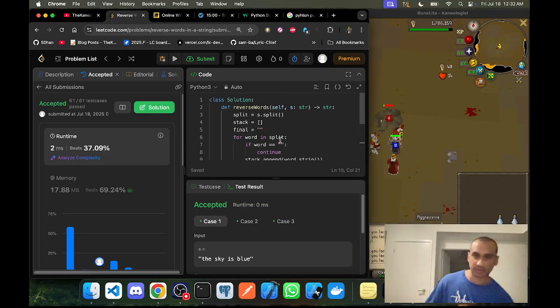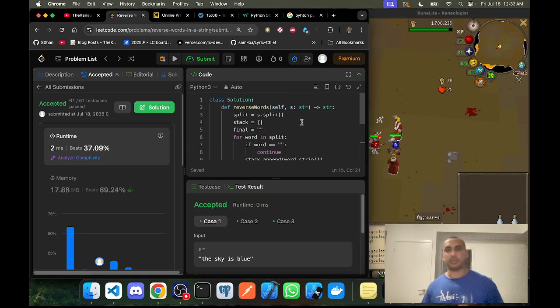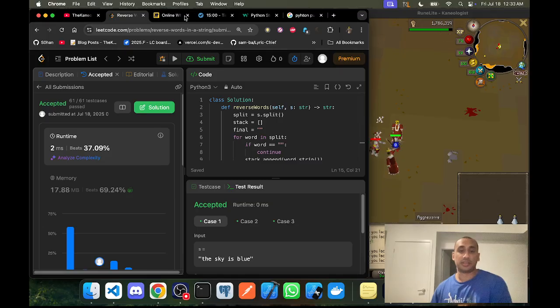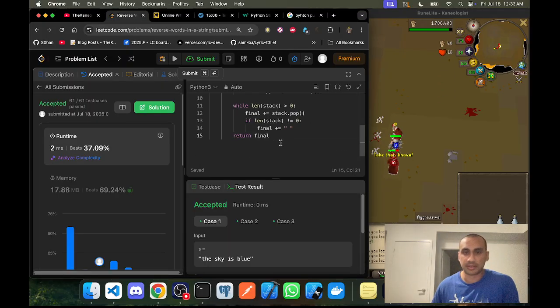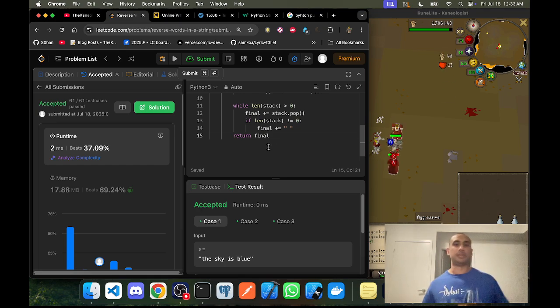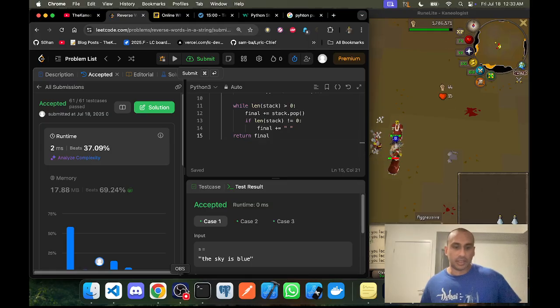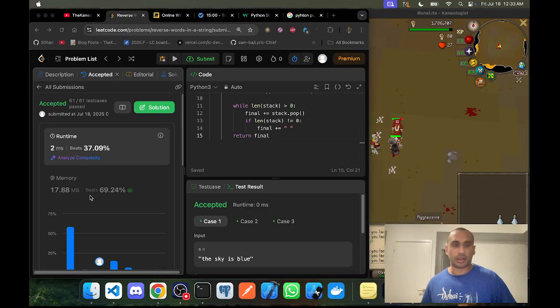But even though we still split, they might have some intricate way of thinking. But this shows you how to use the stack. If they ask you what other ways you could use to solve this, you could use a stack, or you could use just built-in functions in reverse and all that kind of stuff. So either way, it's going to take the same amount of time and space complexity. So you're not really optimizing for much, but it is what it is, right?